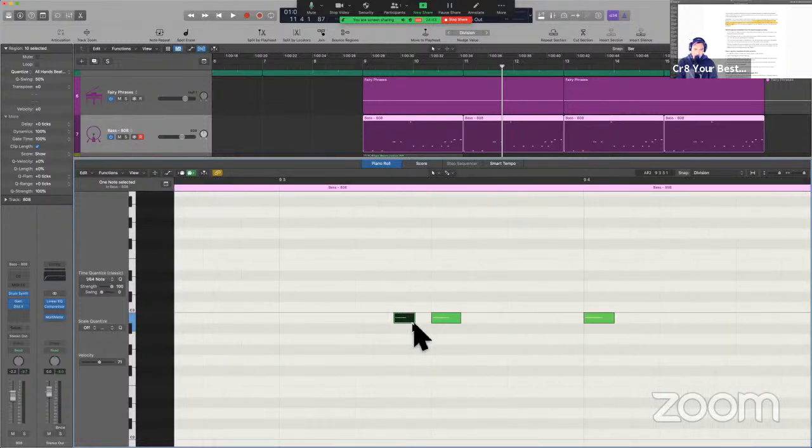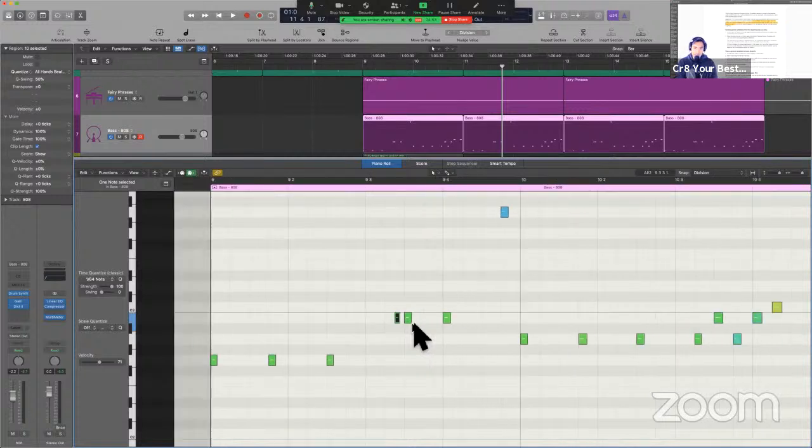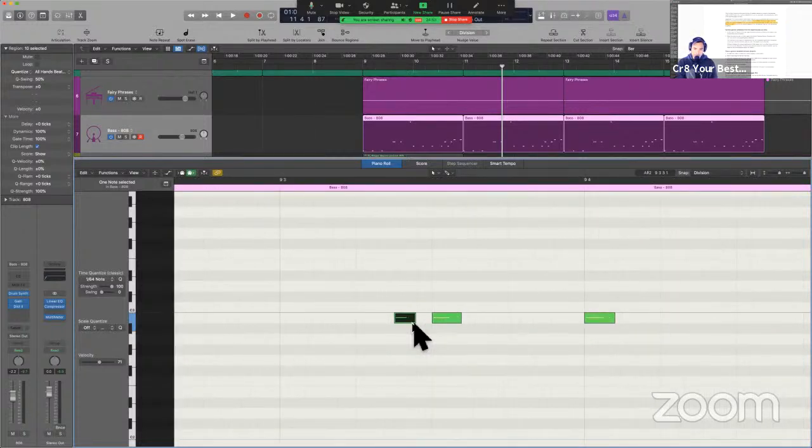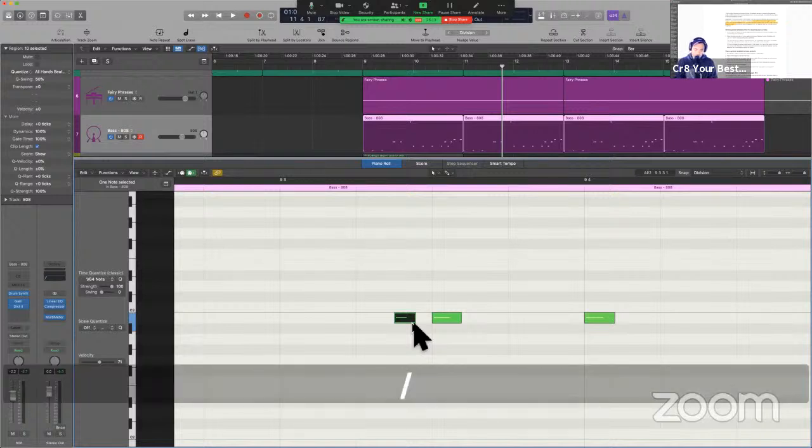Now, because the MIDI event is selected, it becomes my point of reference when I zoom in. Did you guys see that? Did you notice that? Okay, so now I'm zooming in. Fantastic, I'm good. And so we know that this needs to move over. Now, there's a couple ways that we can do that. If you follow my teaching, if you follow my protocol that's helped so many different Logic Pro power users, you know that all we need to do at this point is move it over so it lines up to the grid.